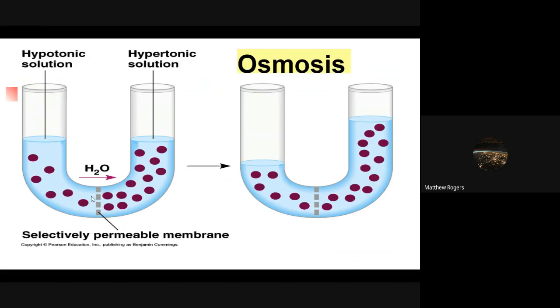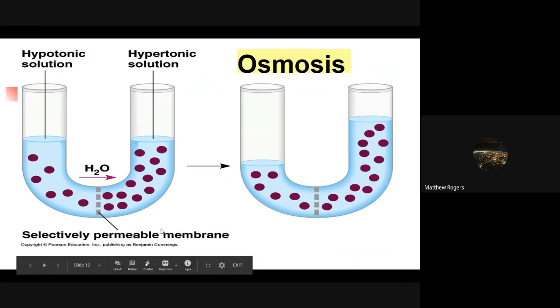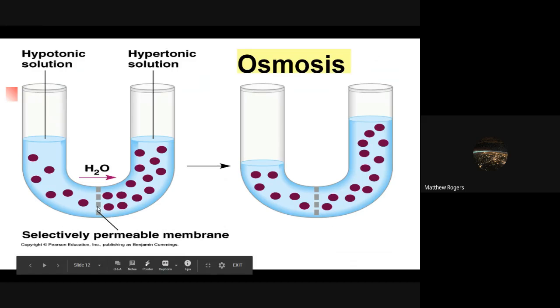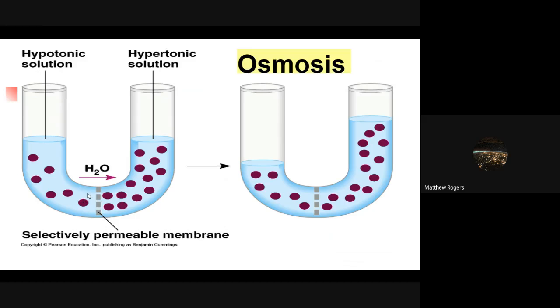So here we go. This is a picture of water. This is called a U-tube. U-tubes were out before the actual YouTube, and they have a little permeable membrane in the middle, and we could see osmosis because it'll have one side go down, one side go up, that type of thing. And you can see here, we have less solute over here, more solute over here. We can talk about the fact that this side has more water in general anyways, because there's less particles, meaning there's more space for water, less space here. So the water is going to go towards the side with more solute. It's always going to move that direction. So it moves this direction.